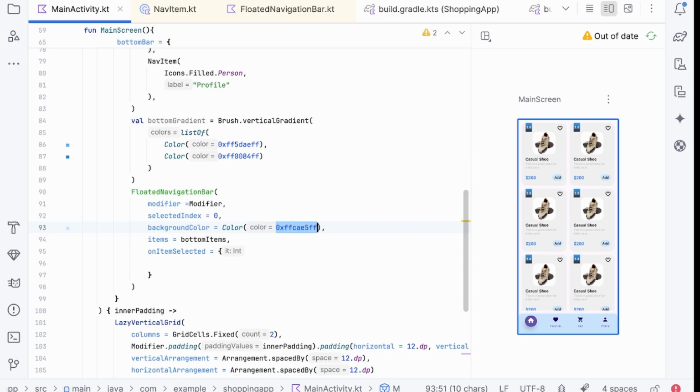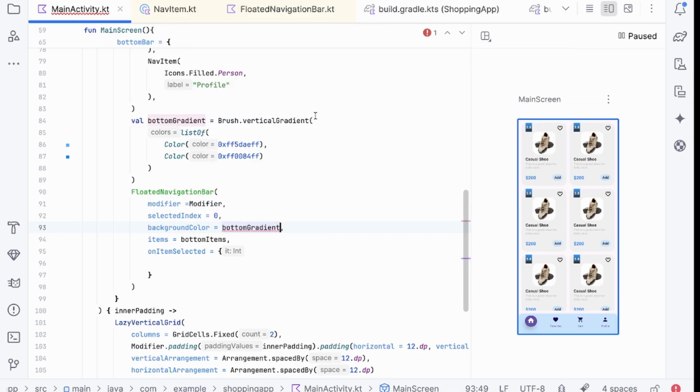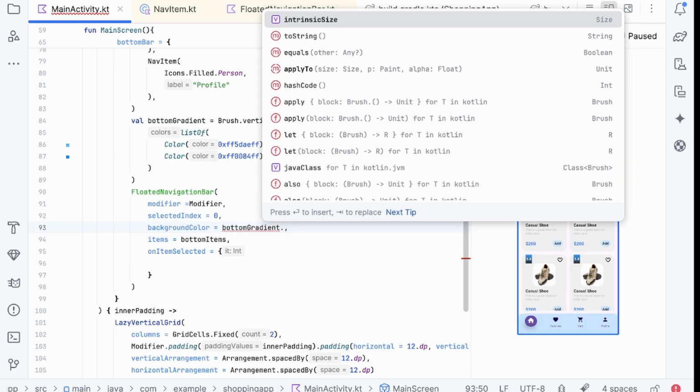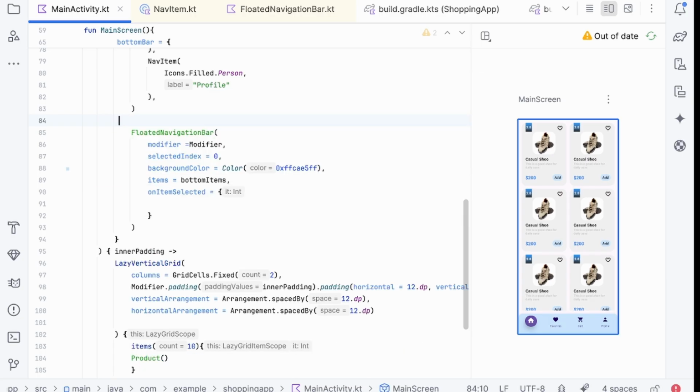You can use bottom gradient. That's fine. This is a good option because brush is not applicable. So background color is fine.